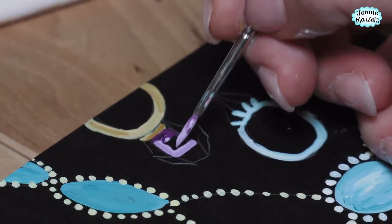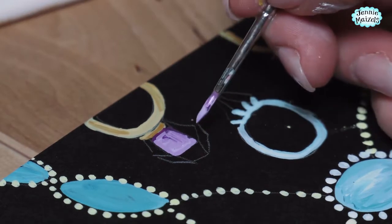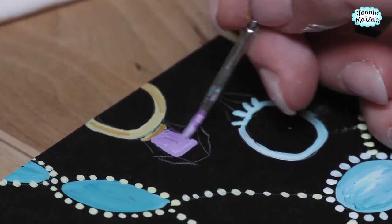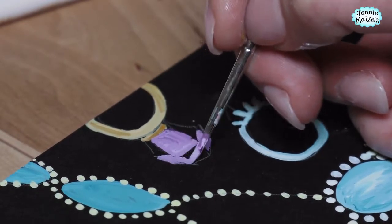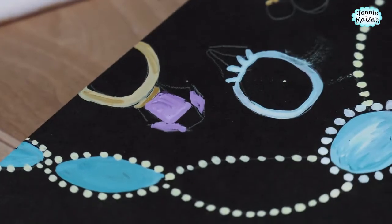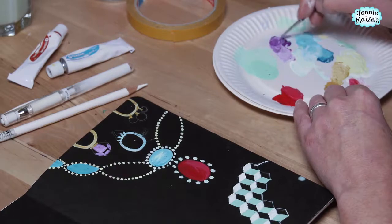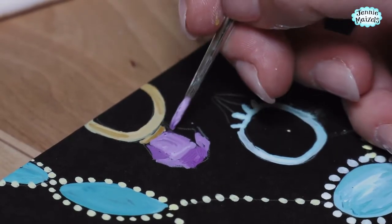You want to kind of do it as opposite sides, so if this one is going to be the lightest, then so will that, and so will that. And then going back, adding a bit of purple and making the other sections of the jewel in a darker purple, and it'll just give it a really sort of three-dimensional feel.